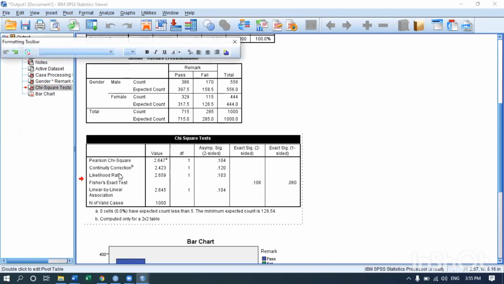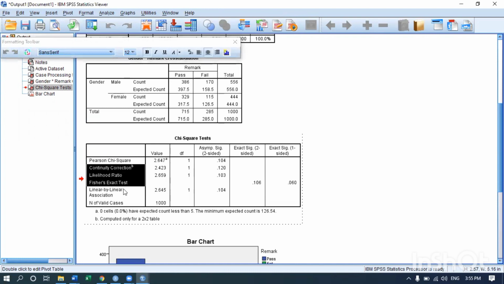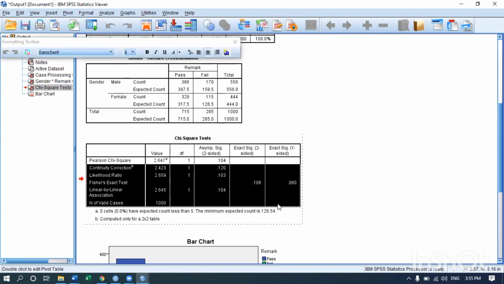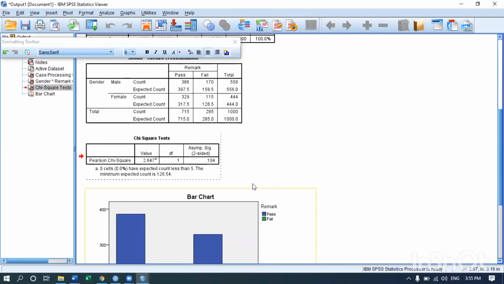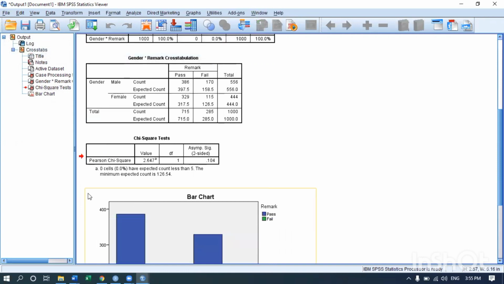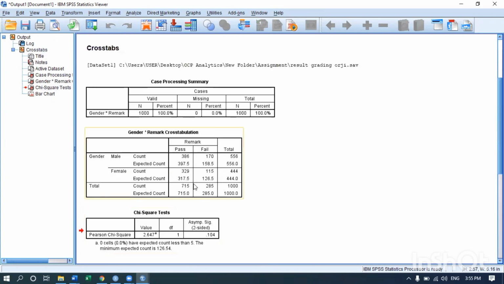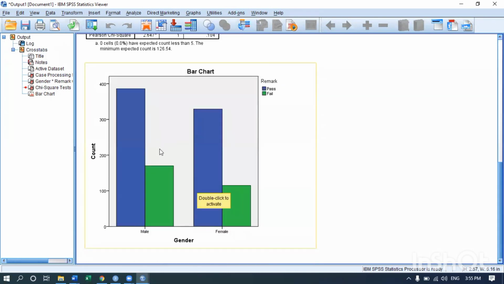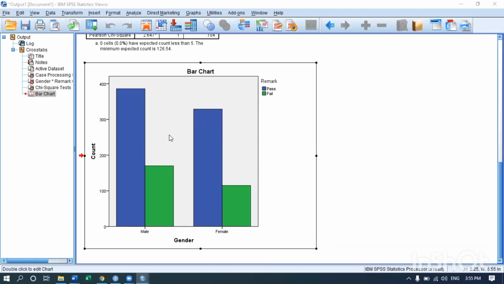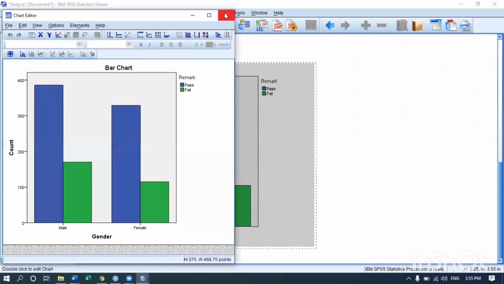Now before I explain what I was about to explain, let me show you what to do in this case. We don't need all these things, so I will delete them. They are nonsense. That doesn't mean they are not useful, maybe they use all those things to calculate, I don't know. But for now, based on our interpretation, we don't need them. So you saw I deleted them. It also brought a bar chart, because I asked SPSS to give me a bar chart. You can edit your bar chart by double clicking. When you double click, you can change the color and do anything you want to do with it.